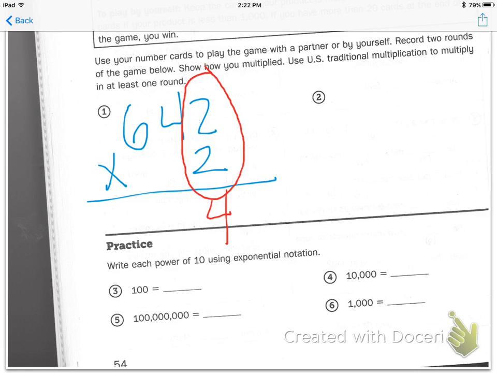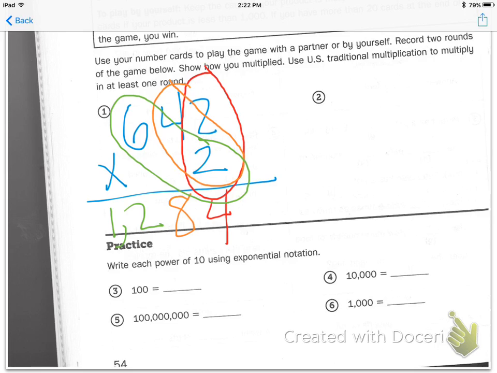Next step. 2 times 4 is 8. I write an 8 underneath the 4. Now, I still don't have anything to carry. I don't know if I'm going to win this round. Next, I multiply my hundreds. 2 times 6 hundreds is 12 hundreds, or 1,200. According to our rules, I would keep the cards or the dice this round because I scored over 1,000.